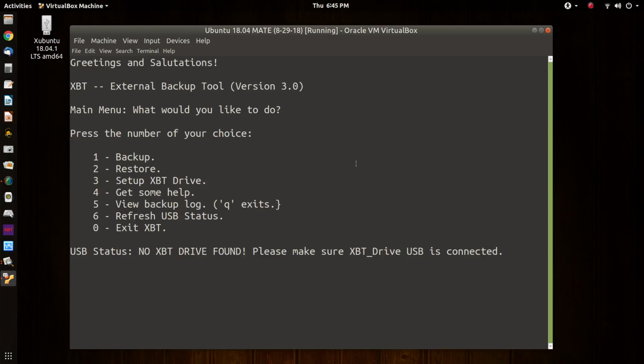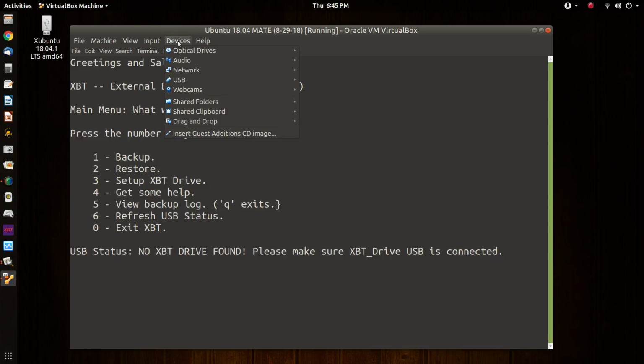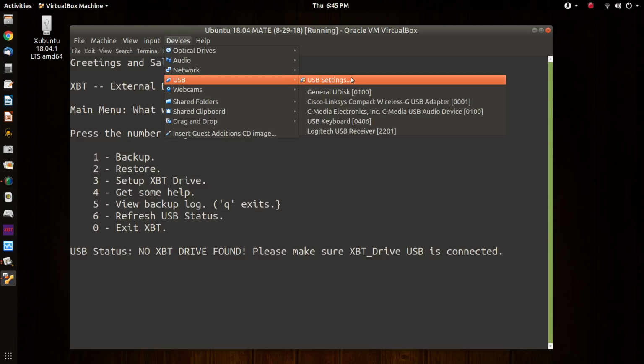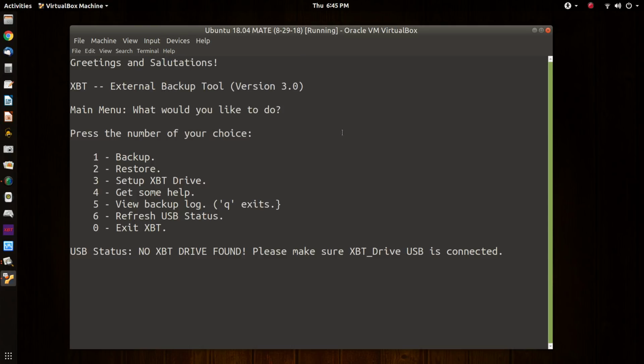In this case, we're just using this little drive because there's not going to be anything in the home directory on this machine. And so we'll go ahead and connect this to the computer. We go to Devices, go to USB, and connect it like that. Since it's a virtual machine, we have to. And it may or may not open that up when it gets there. We'll give it just a second to figure that out. So let's see if it found the drive. To do that, all you've got to do is tap 6.